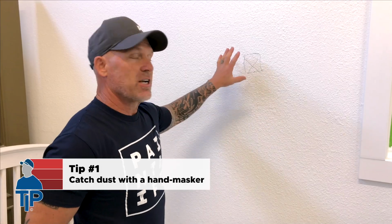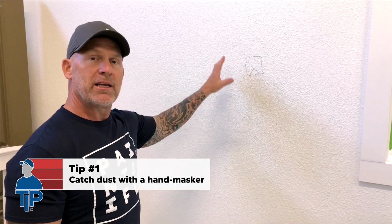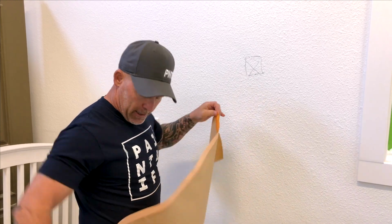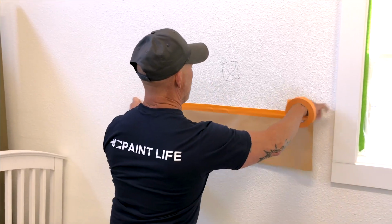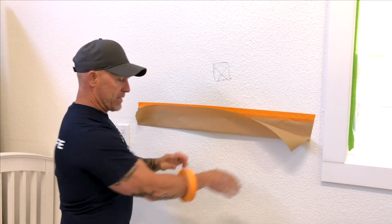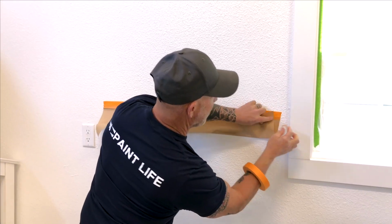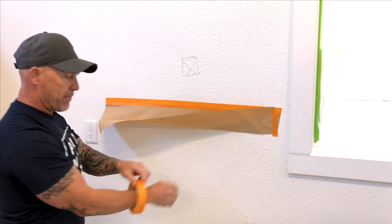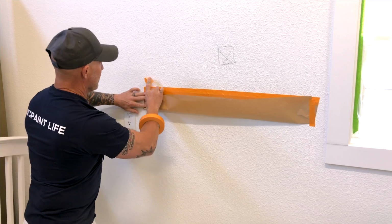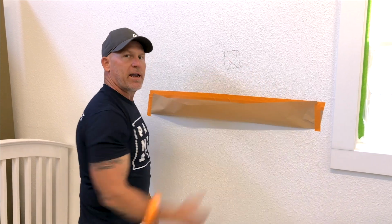Handy tip of the day, we're going to catch dust with our hand masker when we're cutting a hole in the wall. Got an imaginary hole we're going to be dealing with right here, but I'm going to show you how you can catch the dust and debris with a hand masker. So just put a piece of paper on the wall, lift it up, fold it in half. Now I'm going to take a piece of tape. I'm going to bring my paper up, put it at a slight angle, tape it. I'm going to do the same thing to the opposite side, and this is going to create a nice, handy catch basin for everything that comes out of this hole when I'm cutting or sanding.